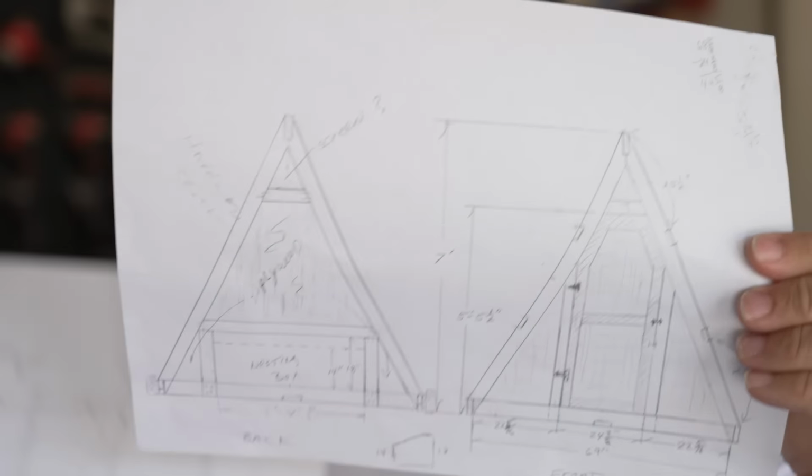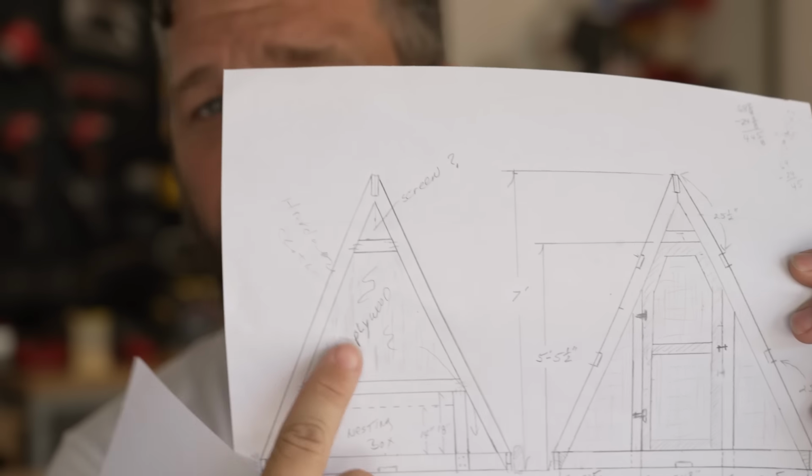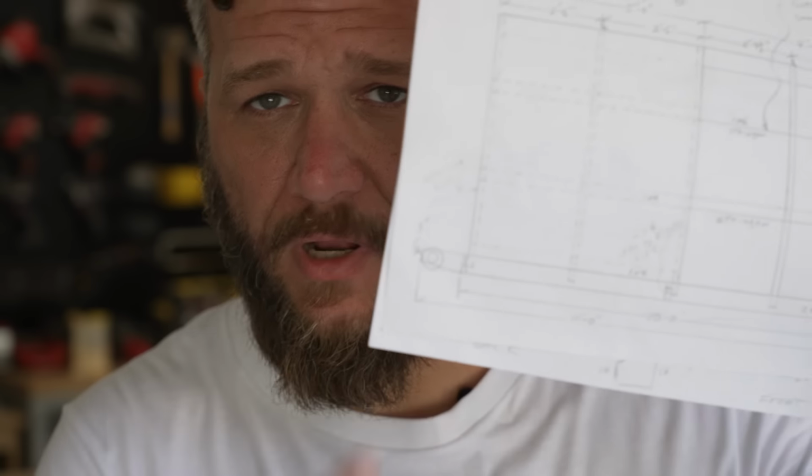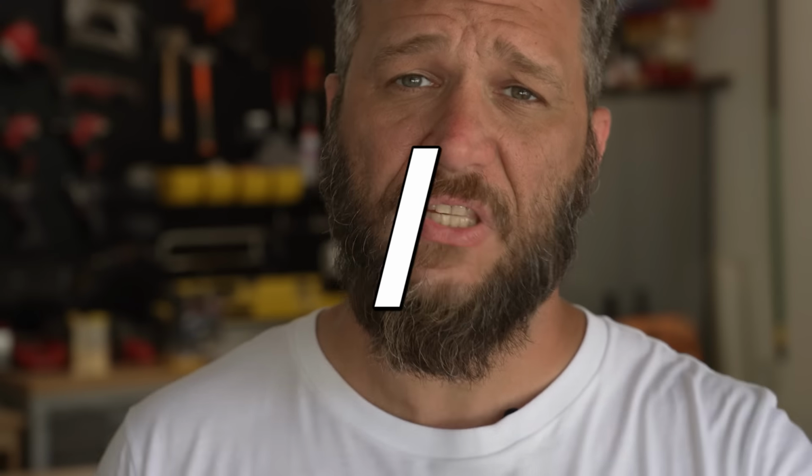These are the plans I'm gonna be working off of for this chicken coop. And as you can see, it's gonna be 7 feet tall and just under 6 foot wide. And that should give me enough room that I can walk up underneath there. Depending on how narrow it is at the top, I may have to stoop down just a little bit. It may or may not have a nesting box on the back. We'll have to see how that goes. Oh, and did I mention that this is actually also going to be a chicken tractor, because I'm gonna make this movable. I'm gonna put some wheels on the back, so it'll be a chicken coop/tractor.